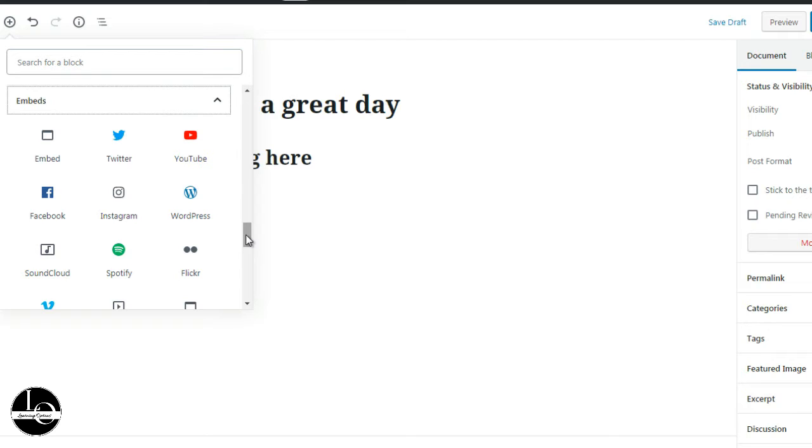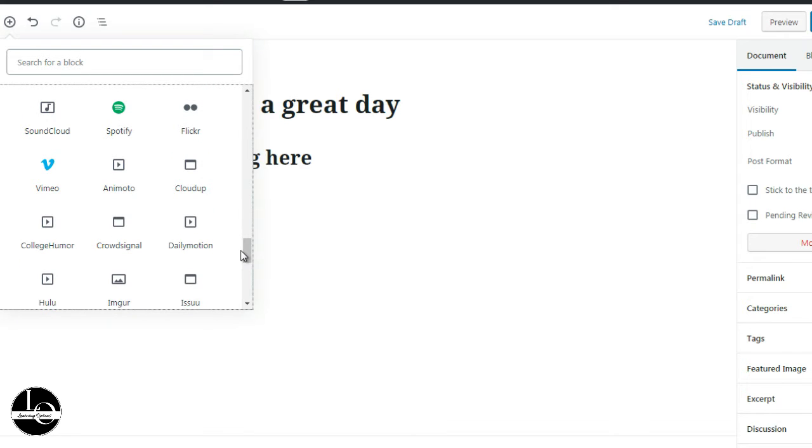You could come here, click on the YouTube icon and embed a video. Same with these other ones. You have Twitter, Facebook, Instagram, you can embed these. This is great to have, especially as you're trying to build your social media and get people to your social media properties.